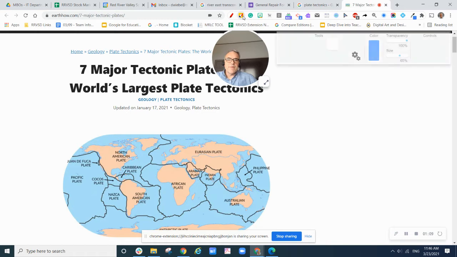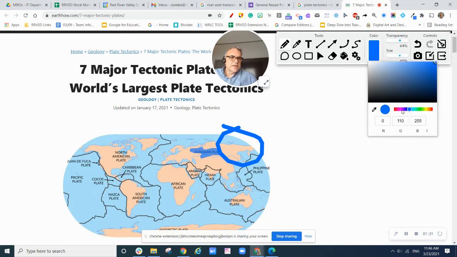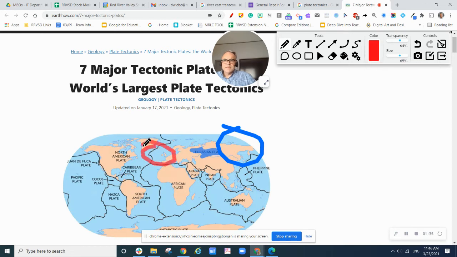Next one is Web Paint. This one, as you can see, has a lot more tools to it. I won't go into the nitty-gritty of every single tool, but I think you get the idea here. We got a pencil. The pencil, you can draw on it. You can change the size and transparency so you can see more of the text come through or the picture come through. So here we can do that as well. You can change the color just like in the other one, the Page Marker, same idea.